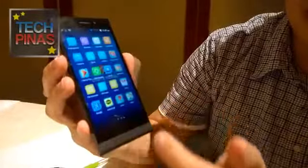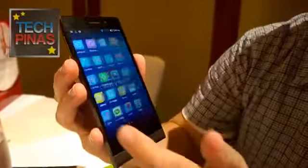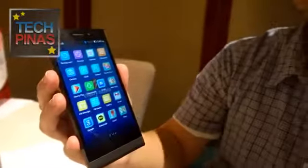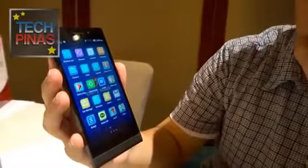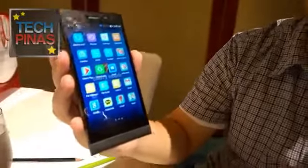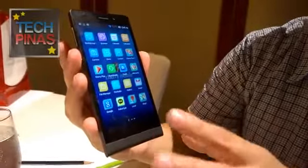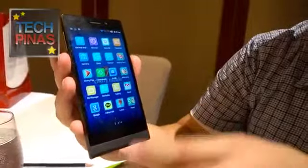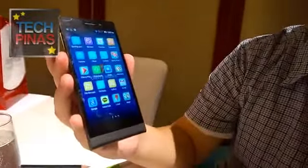Alright, so as you can see here, we've got a custom icon set for this phone, but it's still more or less a stock UI. Yeah. So you just customize the icon. Exactly. So especially for those people who have been looking for vanilla Android, as what they call it, you can expect a similar interface here. Okay, so we just change a little bit of the icons, but essentially it's still vanilla. More or less. Exactly.